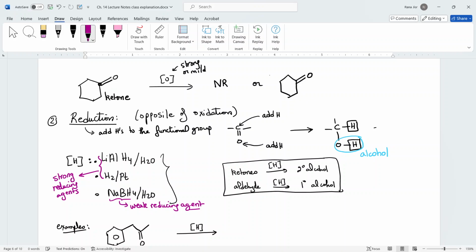Does it really matter? Well, with aldehydes and ketones, it doesn't. But it's really nice to know which one is strong and which one is weak. With the derivatives of carboxylic acid in the next chapter, yes, it will make a difference, but with aldehydes and ketones, it won't.